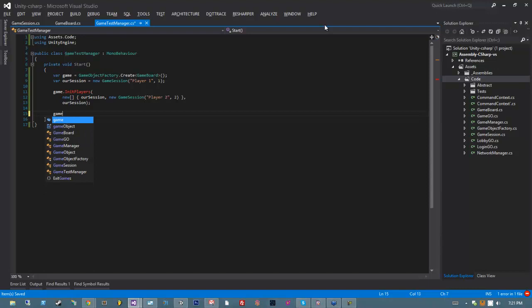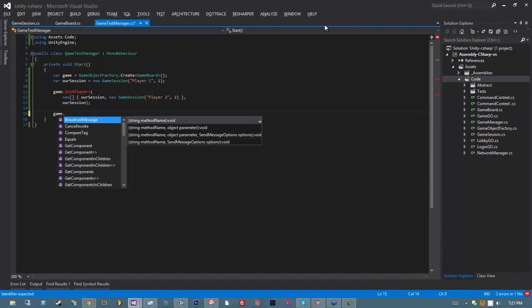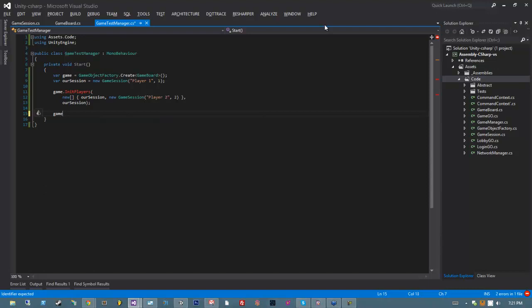So we can do that by saying game dot... let's see, can we pass in a... or I could just do something like var x equals 0, x smaller than, let's do a width of 5, x plus plus, for var y equals 0, y smaller than 10, y plus plus.